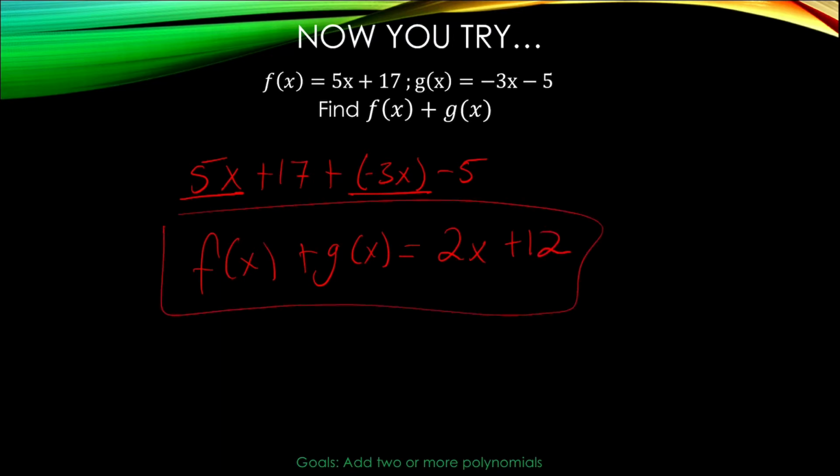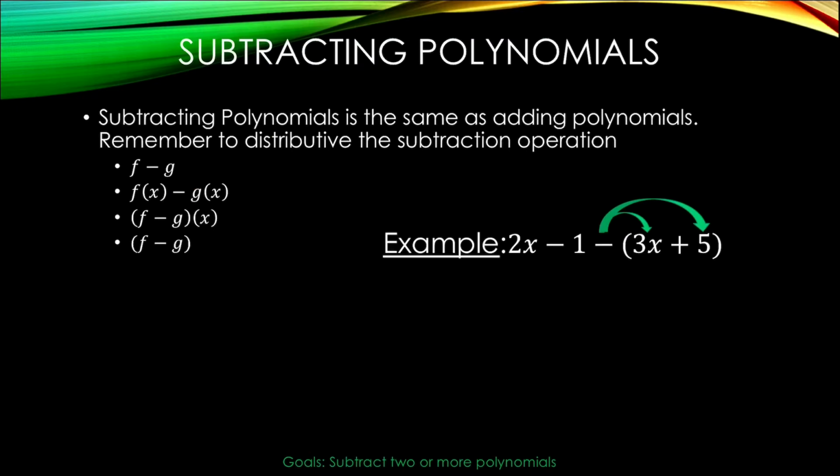There is my answer. Now, subtracting polynomials is very similar, but we need to remember to distribute the subtraction operation. It's very similar to the notation for adding polynomials. I have f minus g, f of x minus g of x, f minus g of x, and f minus g. Those are all ways that I can ask you to combine these.